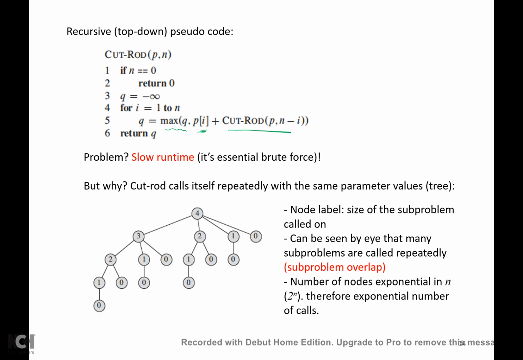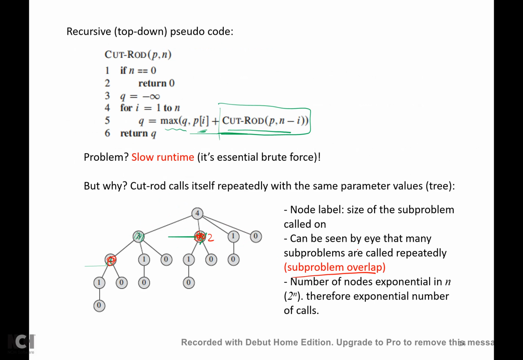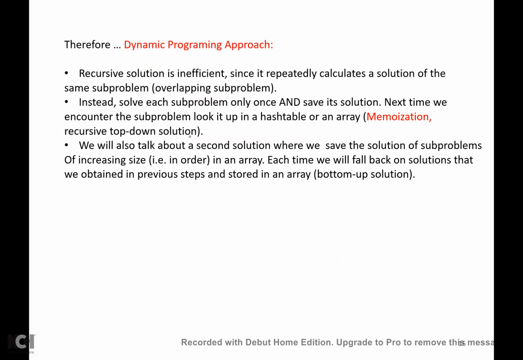Although it solves this problem, it is a slow solution. It's not an efficient solution because of this recursion. Take a look at the root 4: we have to recalculate the 3. We have to recalculate, especially in this case, the 2 and 2, right? And even 1 on root 1. Although this problem can be cast into sub-problems, the sub-problems overlap. The reason is, when you have n minus i pieces and you reduce that, you have to recalculate it.